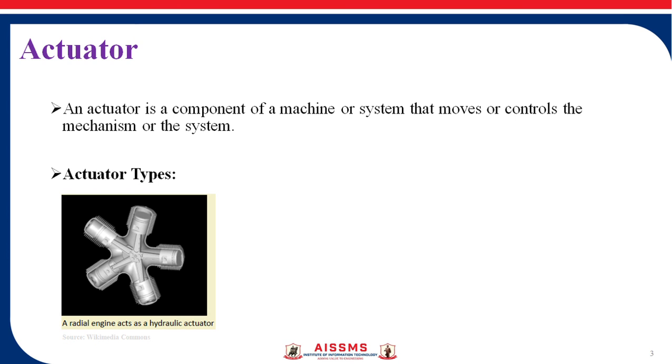Again, we have mechanical actuators, which convert rotary motion into linear motion to execute some movement, which involves gears, pulleys, chains, and other devices. We know some mechanical actuators, for example rack and pinion. So these are the basic building blocks of IoT. One is a sensor and another is an actuator.